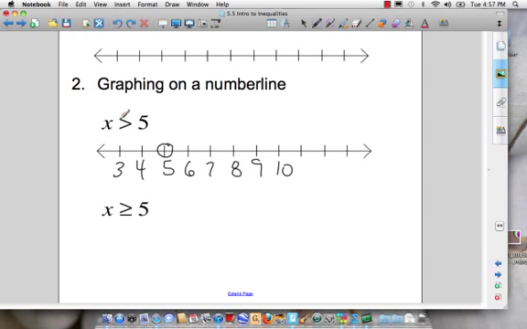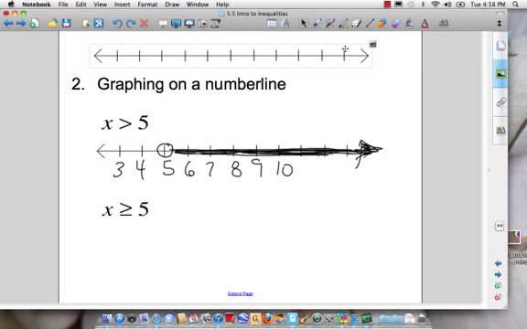Since I'm asking for numbers greater than 5, the way I represent that is by shading in the number line, showing the part where the numbers are greater than 5. And since they keep going, I'm going to shade in the arrow as well. That's a way of indicating that it doesn't stop there, it keeps going. You might find it useful to use colored markers or colored pens to show your shading. But anyway, that's the basic idea.